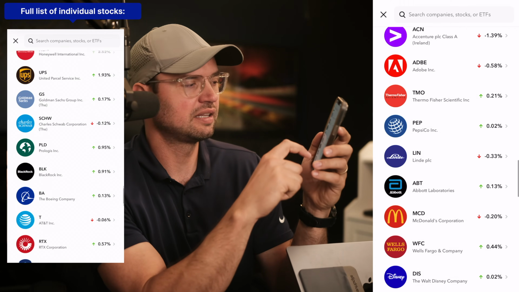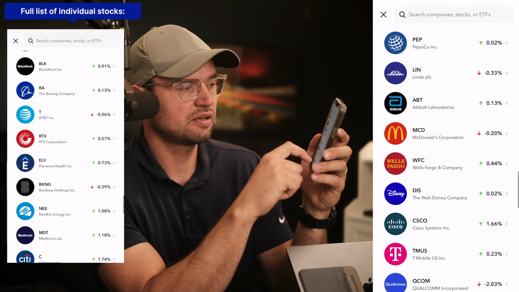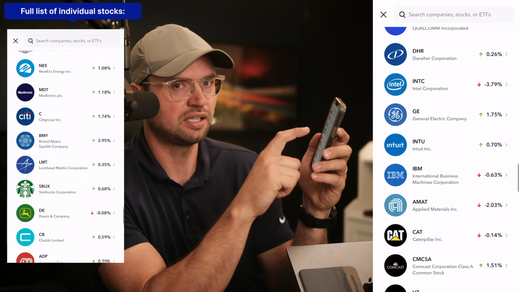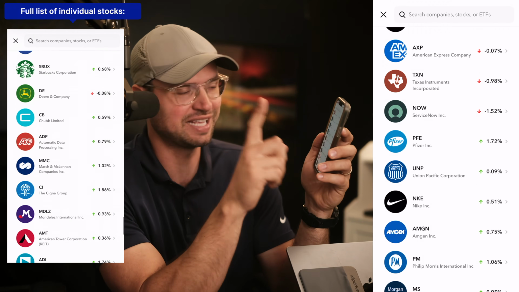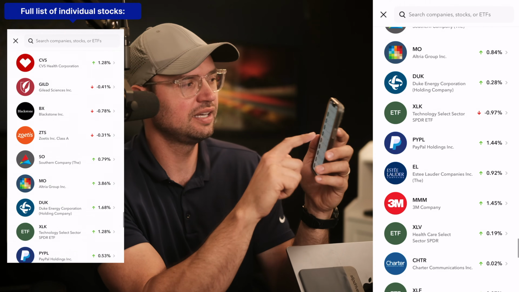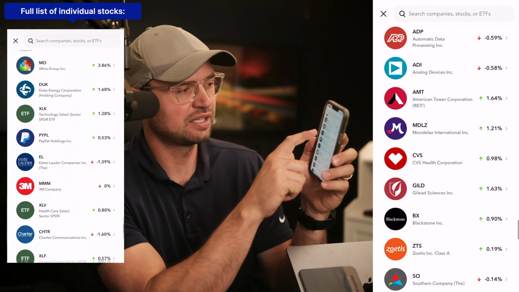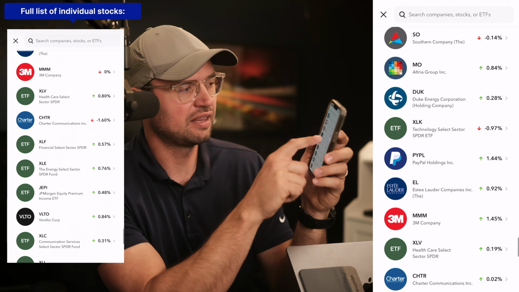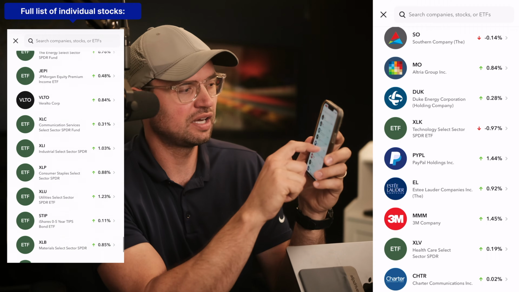And the other day when I was looking at this, I thought they would be all individual stocks, because that's basically what they're claiming this is. But it's not just that. There's more than individual stocks. So if you scroll all the way to the bottom here, you go, oh, hey, what are these? When you look at the circle to the left, you've either got the emblem of the company or you've got this little thing that says ETF.